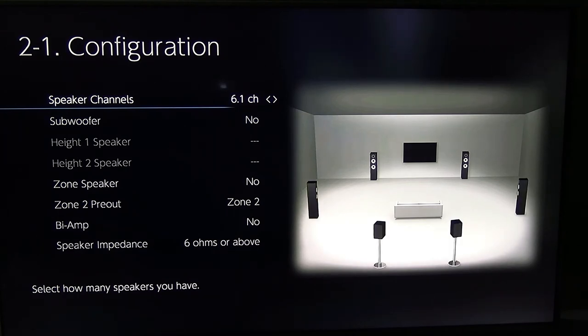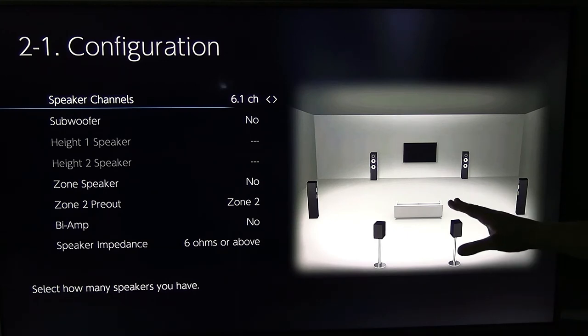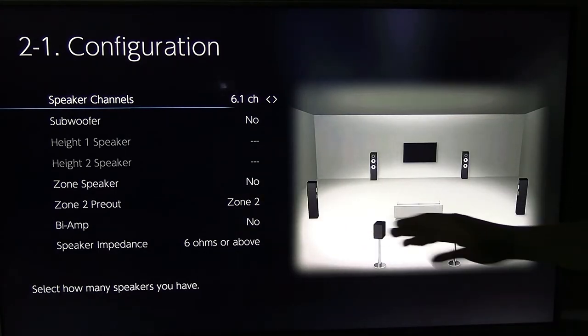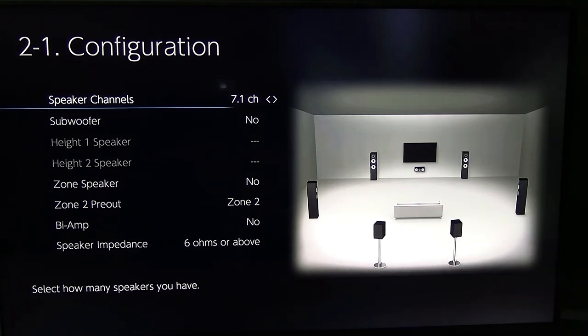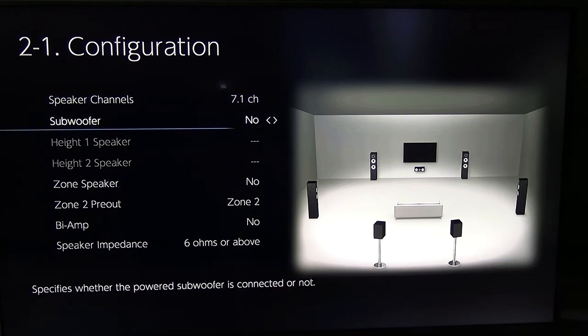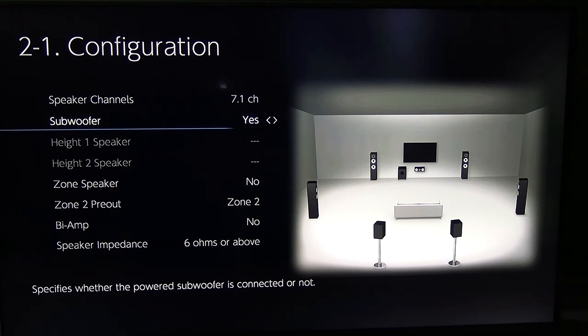Now you can move up to 6.1. You could also do this before purchasing your center channel speaker, so at least you'd have two speakers in the rear — your left surround, your right surround, your right surround back, your left surround back — creating a full circle of speakers around you. Then you can add your center channel speaker. And then, if you want to — and you really should — add your subwoofer, and you'd have a full 7.1 setup.